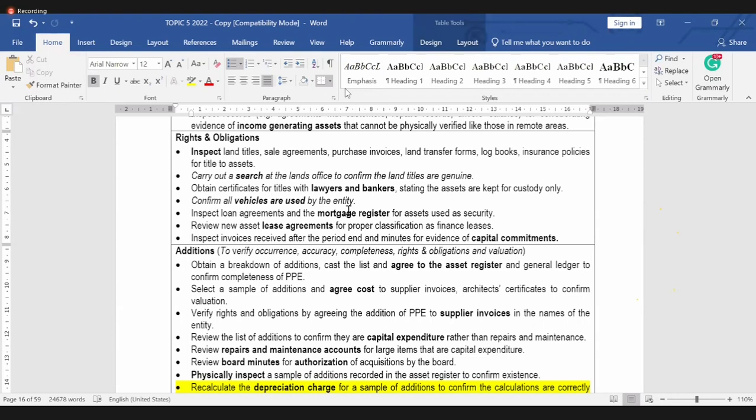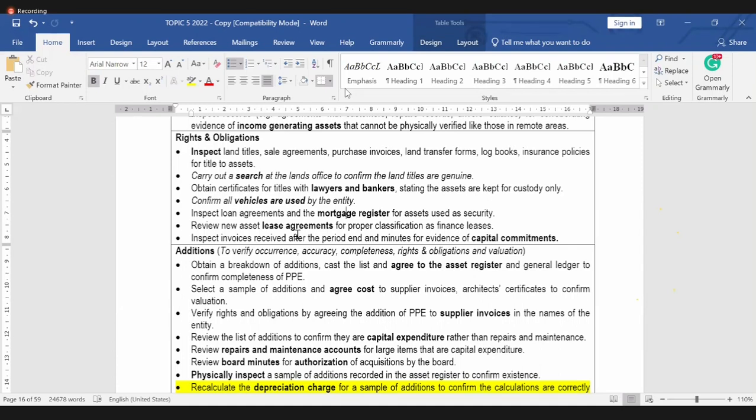Now for those ones, you're going to audit a company and they tell you that the asset is on a mortgage basis. Ask them where the ownership documents are. They tell you that they are with the bank, we bought it on a mortgage basis. So you write to the bank to confirm whether this client actually has a mortgage with them. Also, you look at the repayment schedules. Are they paying back or not? If they're not paying back, they risk losing the asset to the bank.